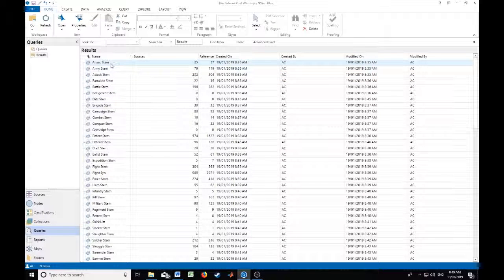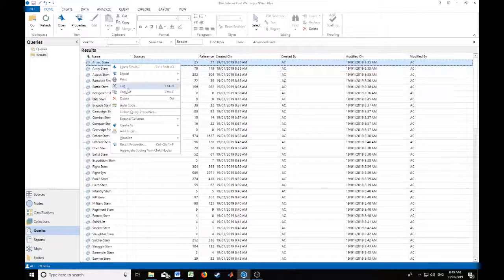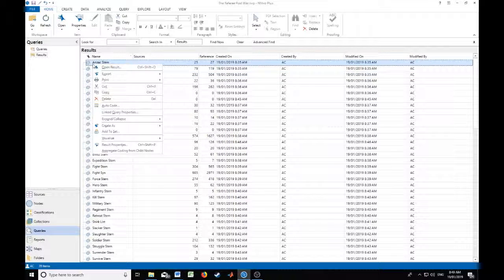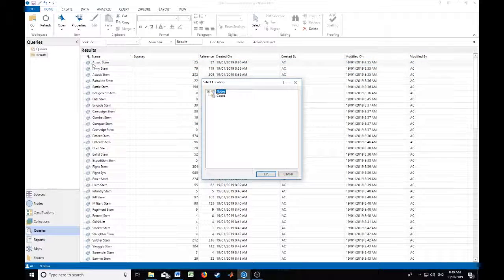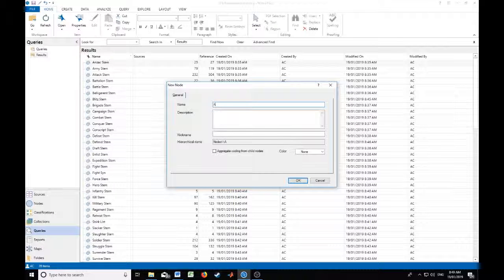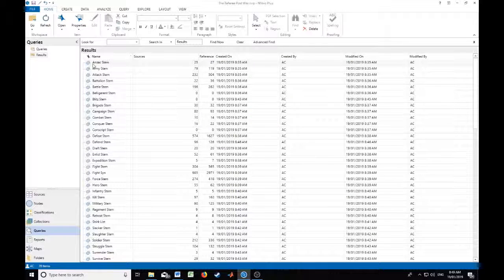we need to code our nodes. Now, this is the easiest way I've found to do this. There's a few different ways, but I like to right click, and then we need to create as node. But you can see there, the short key to there is E, short key to there is N. So if I get rid of that, and I right click on Anzac, E, N, enter, I'm in my nodes bit, and then I can write Anzac stem, enter. That will now be in my nodes. I'll show you that in a minute. I'll just go through and put all these in, and then be back to explain the nodes.